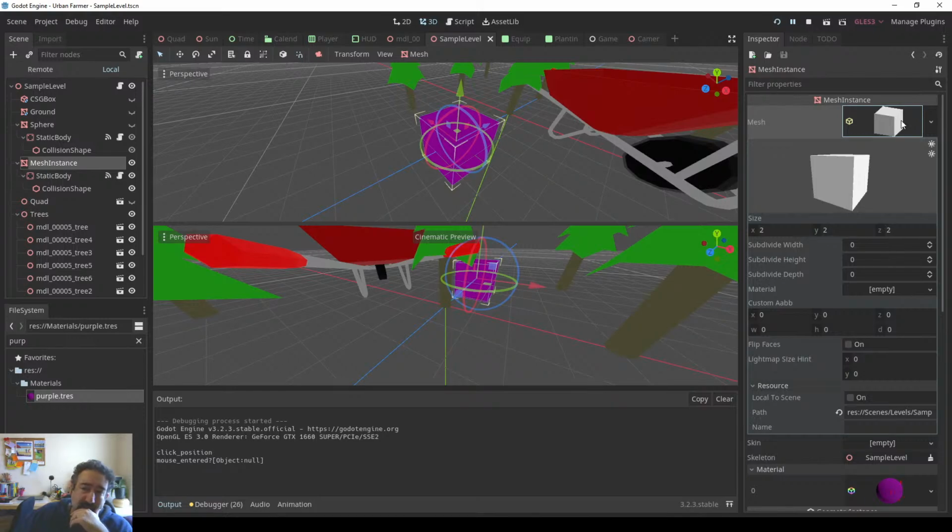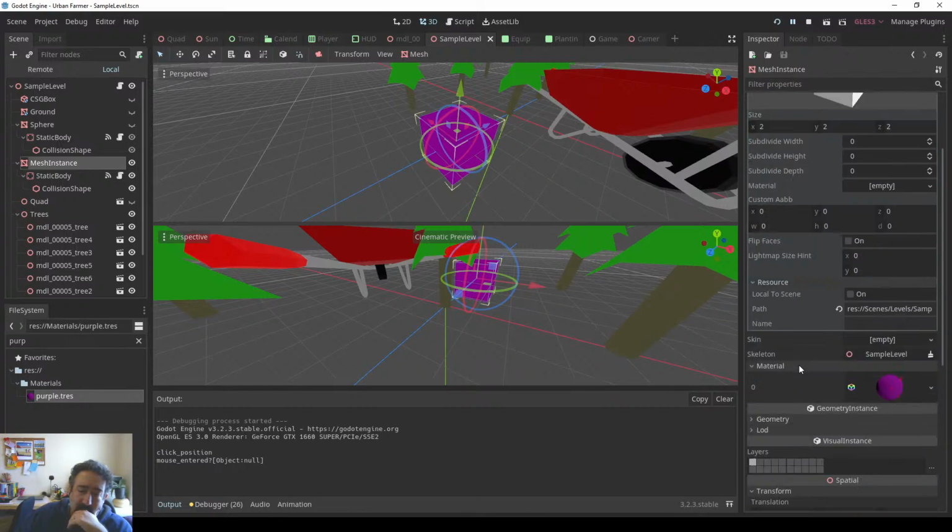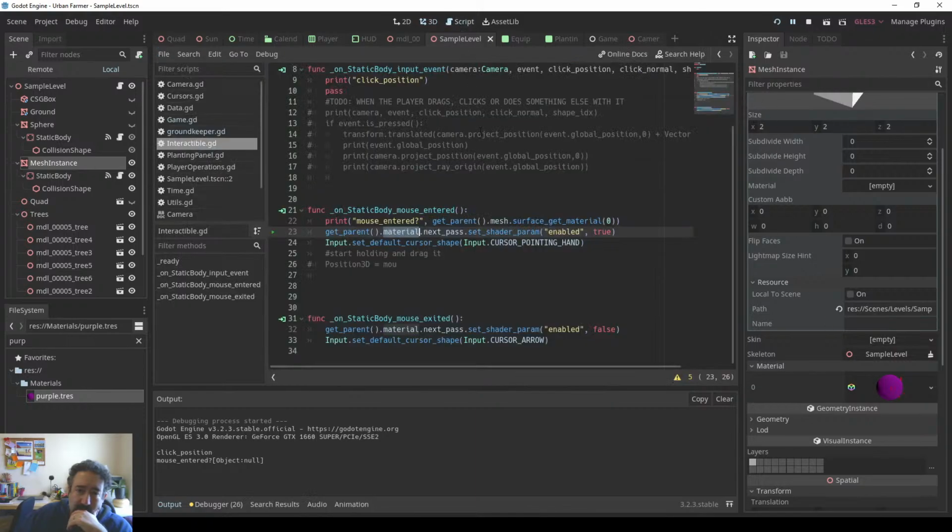Actually, when we do mesh get surface material, we are trying to access this. When you do just material, then you access this. I used to be able to get parent dot material.